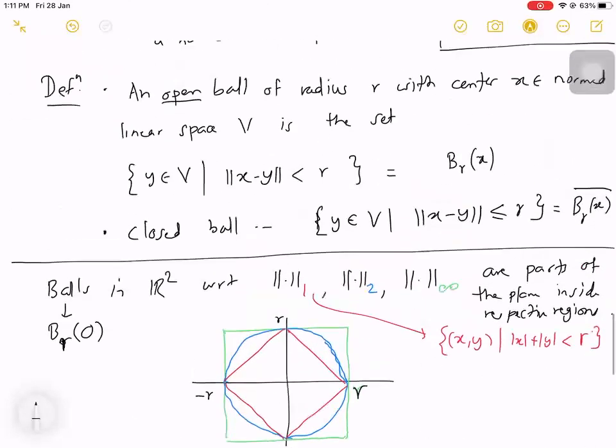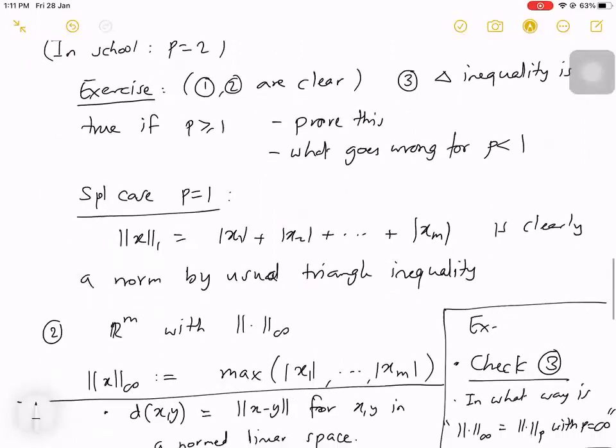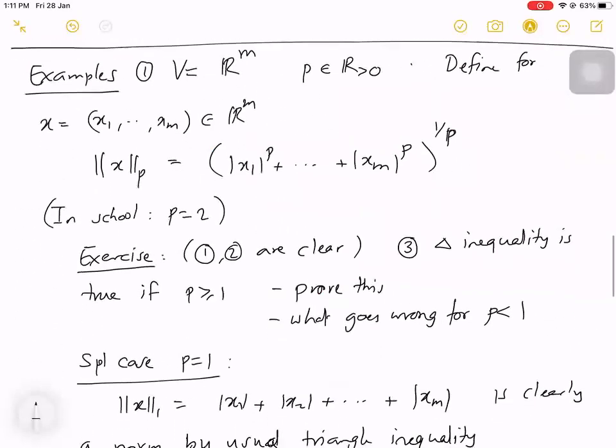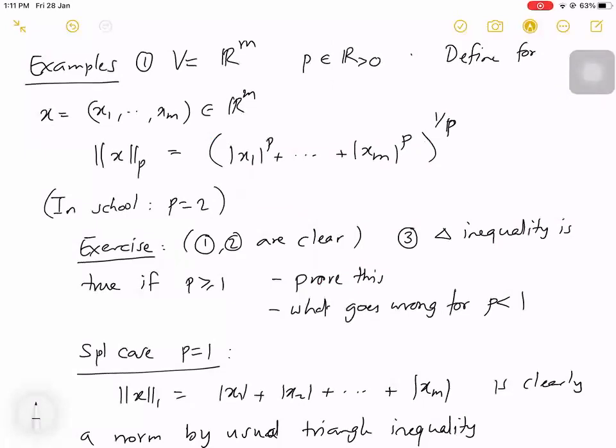So far, the norms that we defined were all on finite dimensional vector spaces, right? By the way, if I take a complex vector space, the same formula will work. Just interpret the absolute value to be absolute value of complex numbers. But, and this is one great thing, there is no reason why I cannot consider the notion of norm on an infinite dimensional vector space.